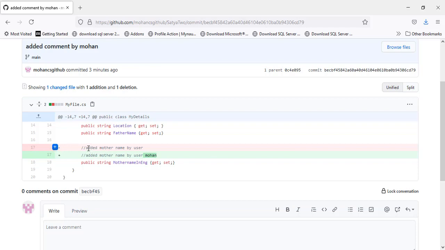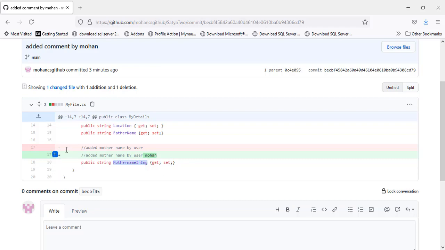I have removed this comment to update this comment, that is nothing but one space. I have removed, and I have added the same comment but with a new line, and modified this comment by user Mohan, and mother name in ENG property name has been modified.